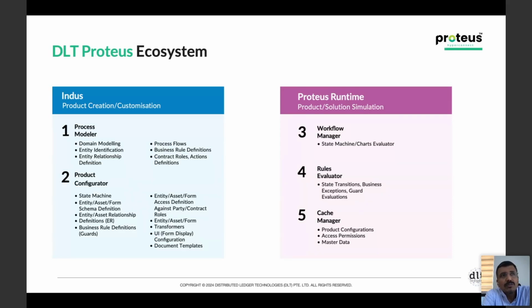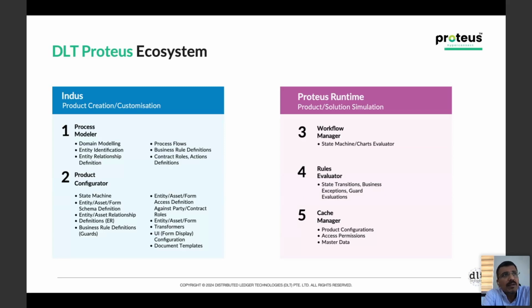Now, the cache manager is a technical component, so you would need to load all those configurations into memory so that your application performs in a much better way. So this is going to help with system performance and accessibility. That is the component that helps with that.